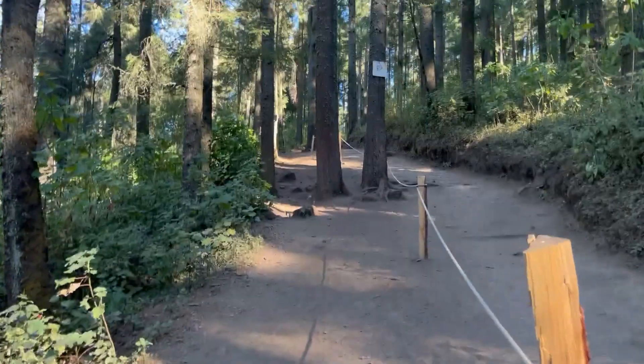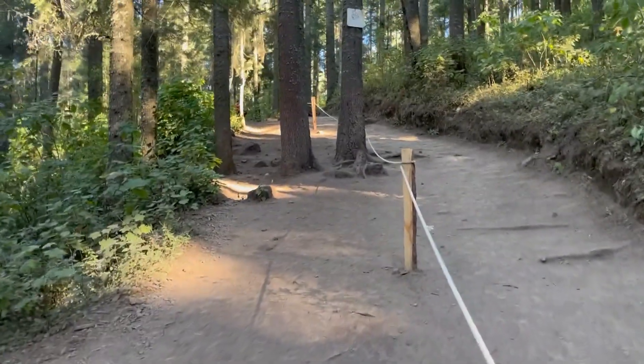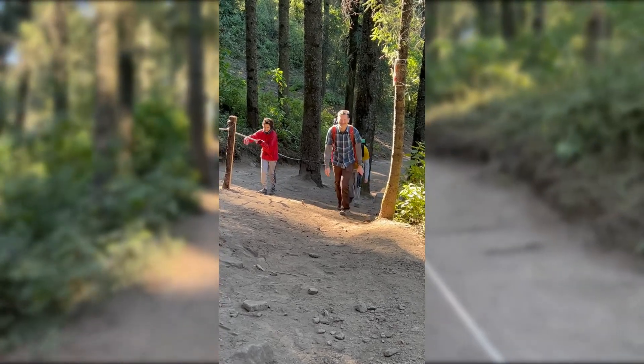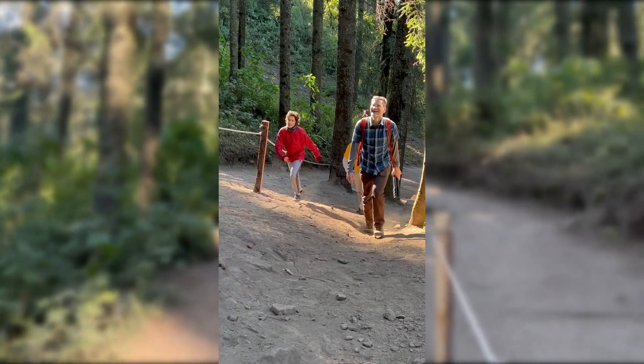The last third of the climb is on a dirt trail — day hikers are fine. Wear layers as you climb. We were getting there early in the morning and it was in the 30s, and we were shedding layers because we were hiking and building up a lot of heat. But once you get to the top and start waiting for the butterflies, you get cold, so you want to put those layers back on. Fingerless gloves, a baseball hat, and a down vest with a long-sleeve shirt would be perfect.